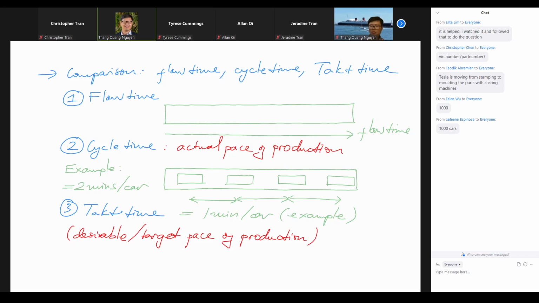I would like to ask the whole class the following. With that cycle time, with that takt time, do we meet the demand or not? Please feel free to share your thought in the chat window. With that cycle time, with that takt time, do we meet the demand rate or not?